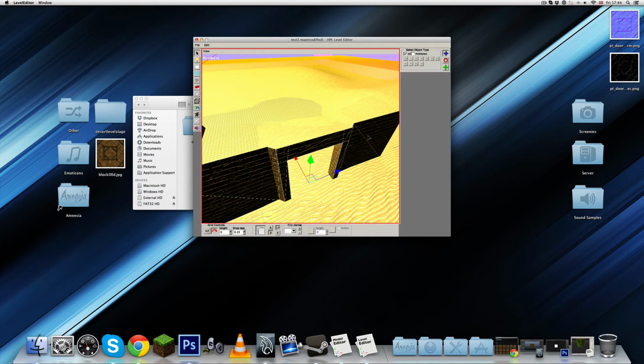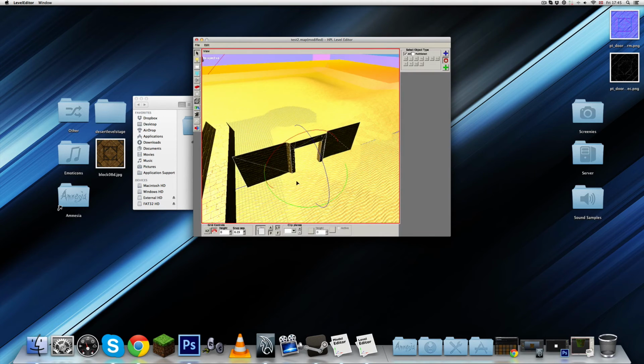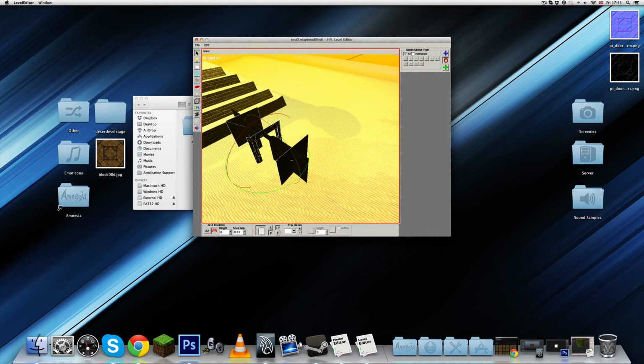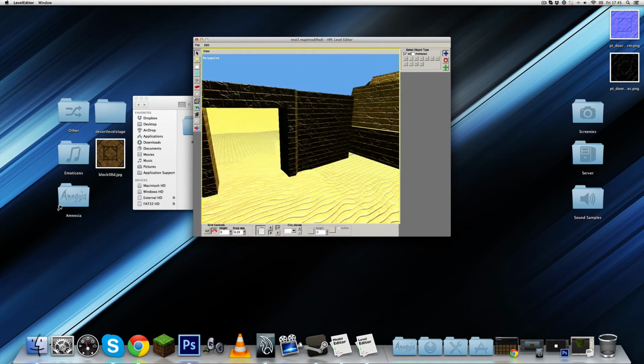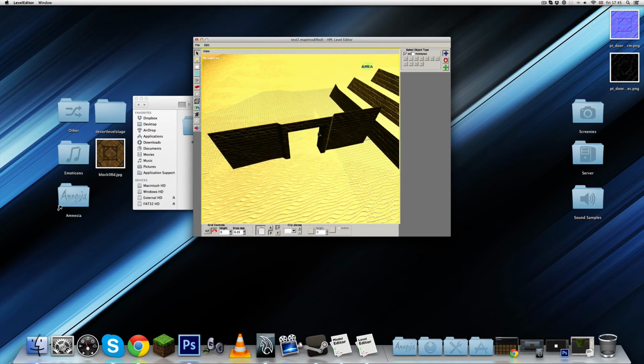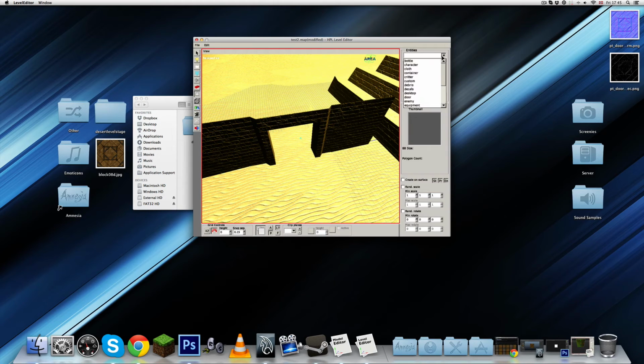Can I just duplicate, rotate them? Sometimes rotation doesn't work. No, it doesn't. I don't know why, if that is a bug or not. It probably is. But if you reselect it, then you can rotate it some more. There we go. Okay. We got that there. That's gonna be the wall. And now we'll go entities, custom, PT door stone 01.